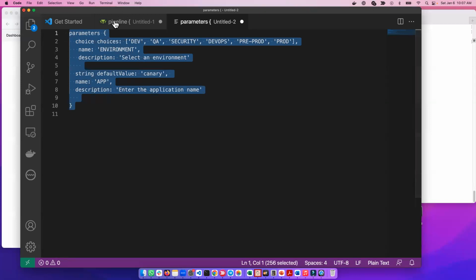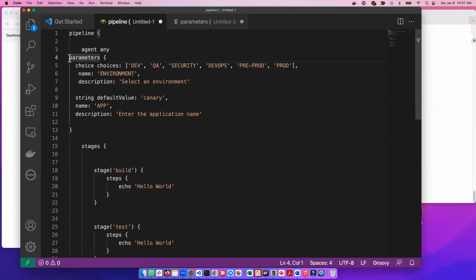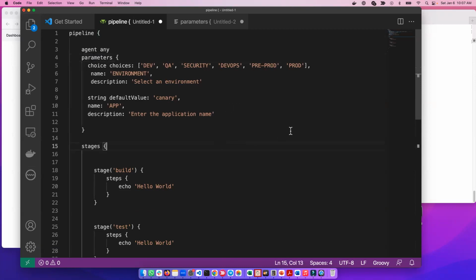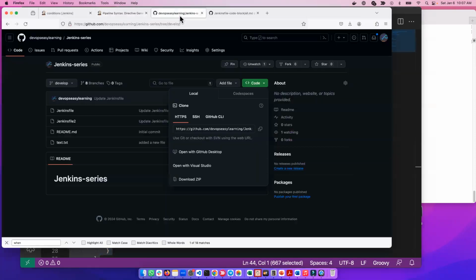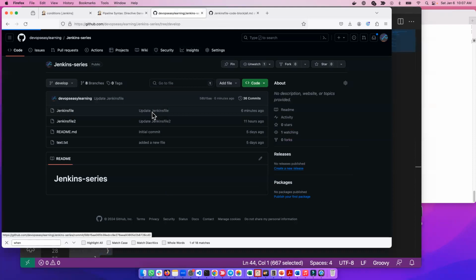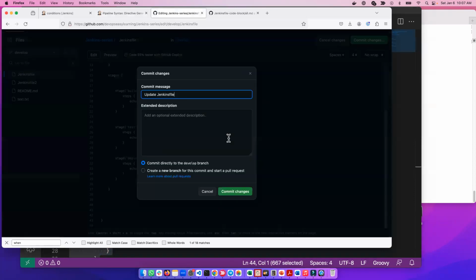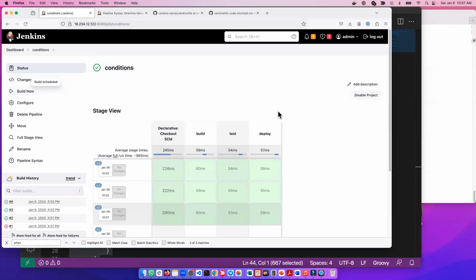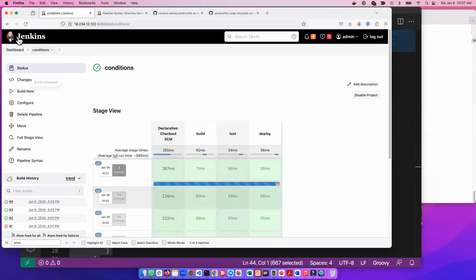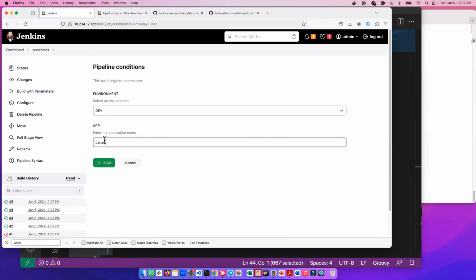So I have those two parameters actually set up here. I can pick up these two parameters and add them right here, right? This is where it goes. There's also a way to put this as a stage if you want. So I have it here, and I can go ahead and update. Go back into the Jenkinsfile, then I can update this with the new one. Let's go ahead and run this. Once we run this, it's going to give us a build with parameters. If I refresh, it will become build with parameters. As you guys can see, it now populated the two parameters for us.